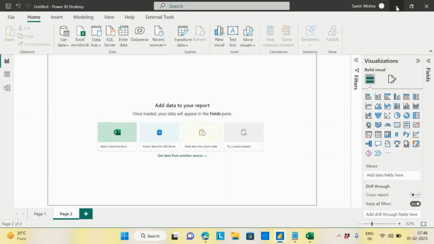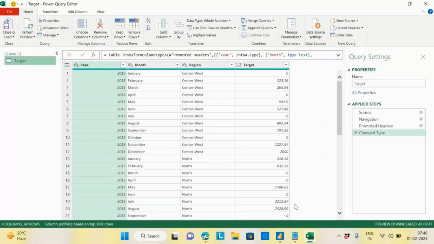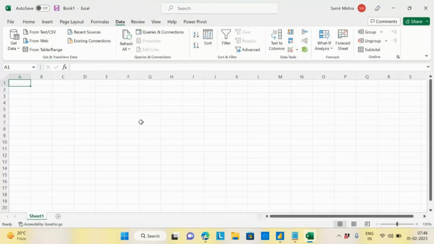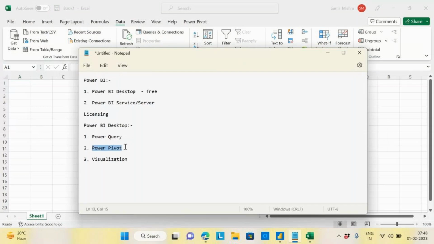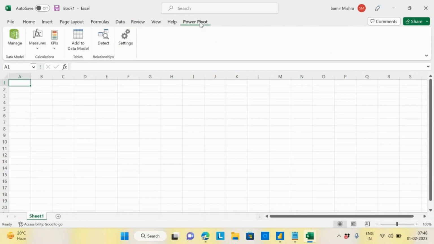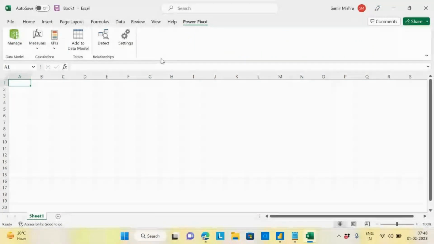Okay, so this one area is called my Power Query. This is one component. The second component is called the Power Pivot. This is also there with Excel. This will not automatically come into your Excel, I think. It is not there, right? Is this component, which I am showing you right now, there in the Excel?